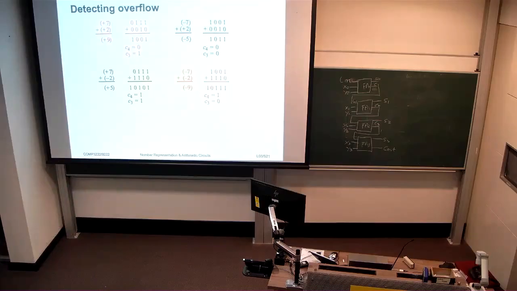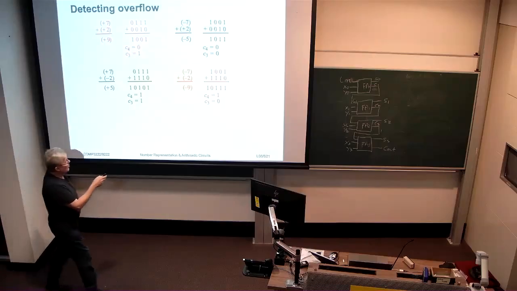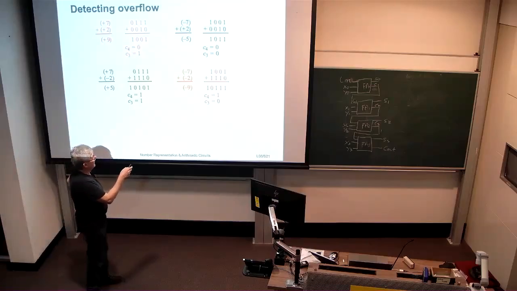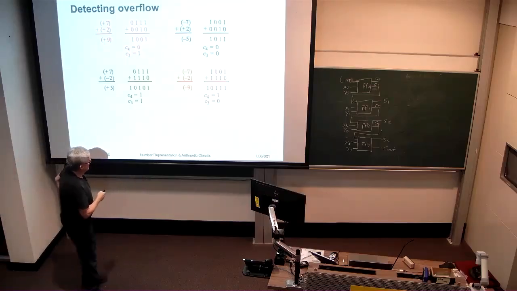And the way we could detect when an overflow has occurred is by looking at the carry into the sign bit and the carry out of the sign bit. In this particular case, we get a carry generated in the second bit position. That gets propagated in the third bit position into the final bit position here, the sign bit. So we get a carry in of 1, but a carry out of 0, right? When things worked over here, we had no carry in and no carry out of the sign bit position.